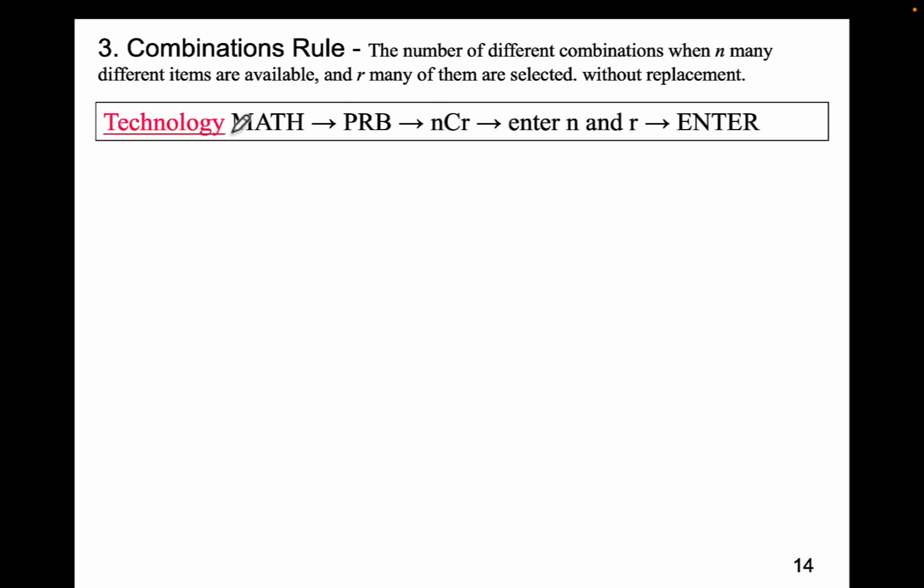So even with our technology, you're going to use a free graphing calculator app. You're going to select math. You're going to find the PRB on your calculator, and then look at the difference here though. If we're counting permutations, we used NPR. But for this one, combination rule, we're going to be counting how many combinations. So you're going to want to locate the program NCR. You'll enter N, which is the number you have to select out of, R is the number total available, and then you'll run it.